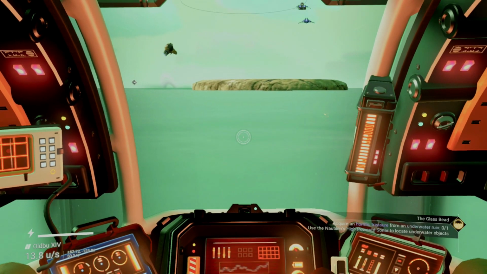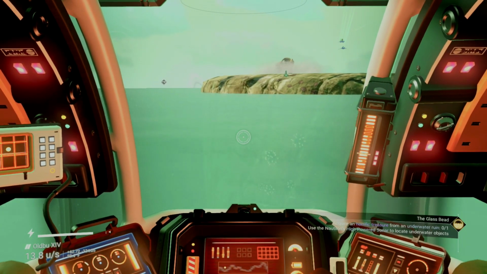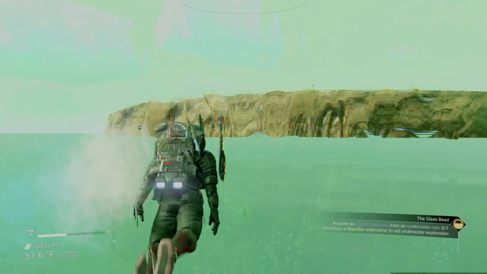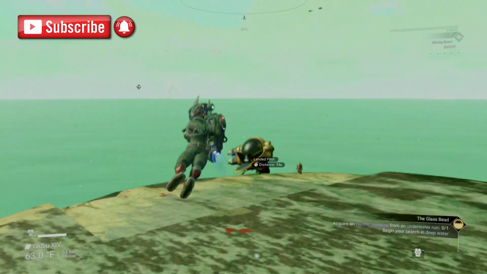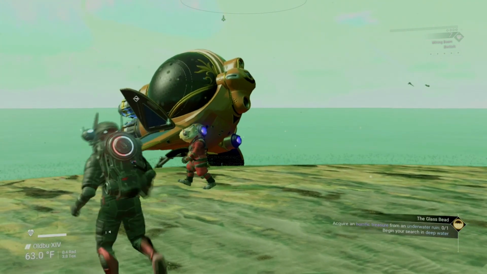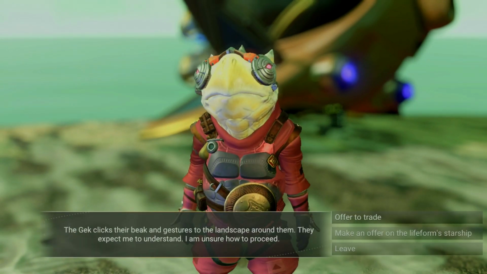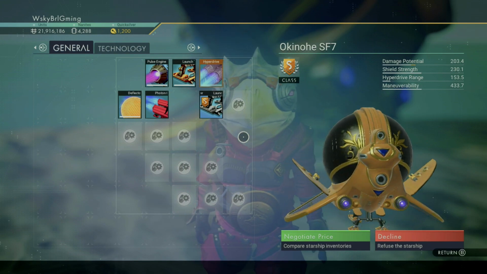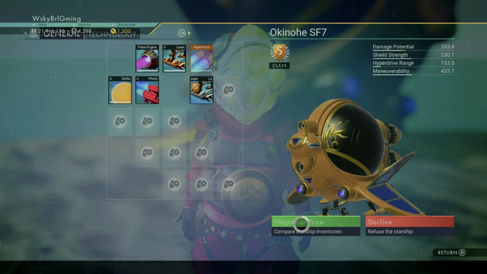This next thing has nothing to do with the milestone, but man, I had to put it in here. I'm in the middle of nowhere on this planet, and I'm pulling up to this island, and in drops this exotic. Are you kidding me? So yeah, I bought it. Sorry for derailing the video here, but that was too funny not to include. I've got just a few hours in on this game, and I've never had an exotic just land out of nowhere. It's always been at a space station or a trading post, so... Okay, back to the video.